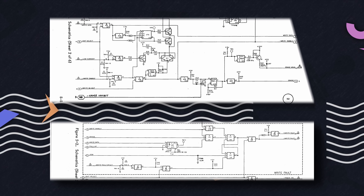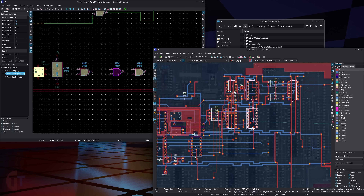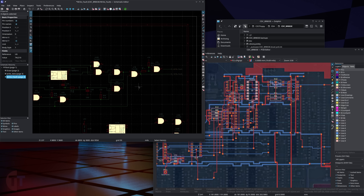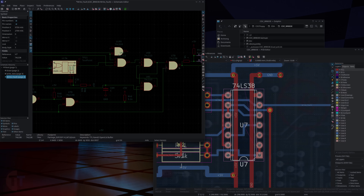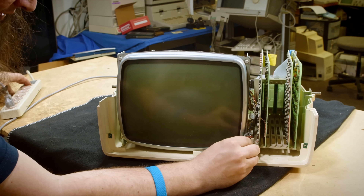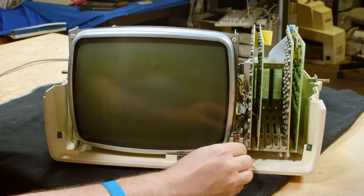But there was also a section for a write fault signal that goes back to the giant logic board — either one could make sense, so I worked on getting both of them traced out. Even with good photos, KiCAD's new awesome reverse engineering image overlay tools, and full schematics, it still took me about a week to get this partial schematic done. But after I got it done enough and went back to the office to start working on the drive again, the stupid thing started working on its own. So I couldn't do any debugging on it until it failed again. And to add insult to injury, this is when the Dasher terminal died.